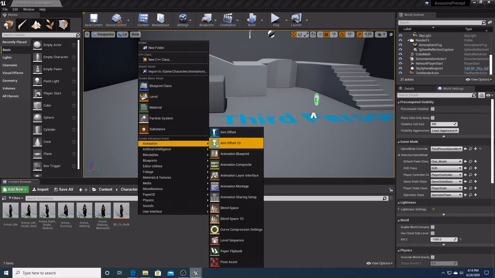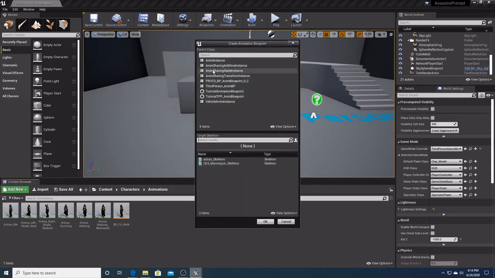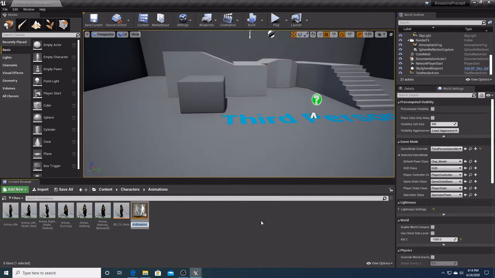So go here, animation blueprint, anim instance is what we want, and of course we want our Orisa skeleton. We'll hit OK, and we'll call this animation blueprint character model. I think that's pretty good.